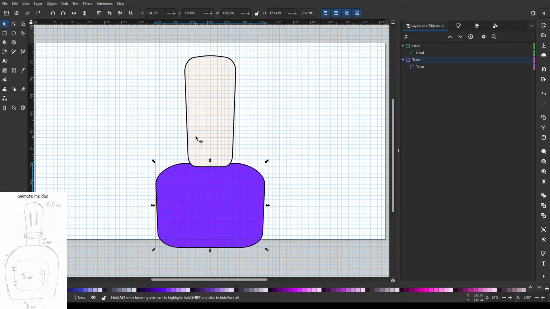Because we want the neck or like a collar in front. I don't want the head free floating, because that would look a little bit strange. So some sort of collar, maybe? Maybe drag him down a little bit more. Yeah.